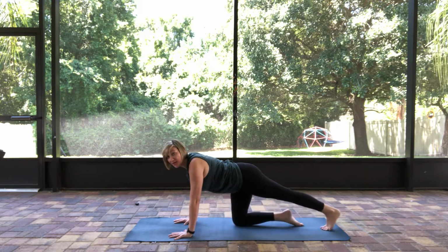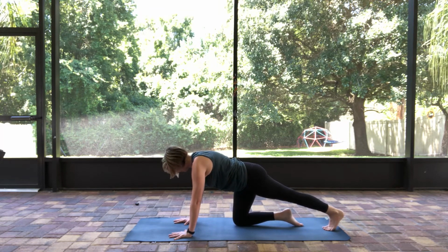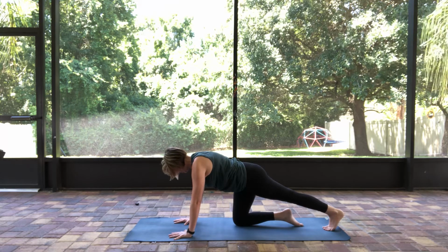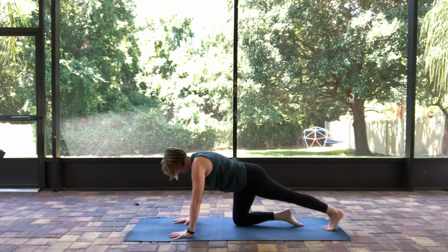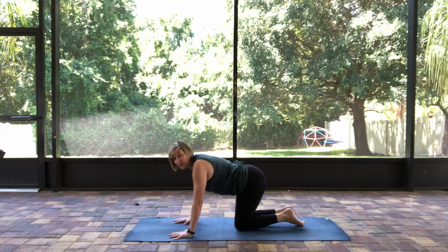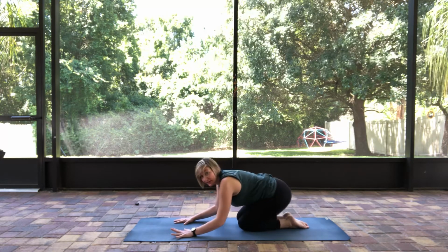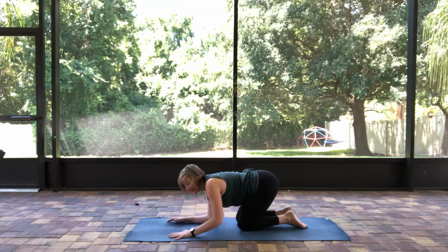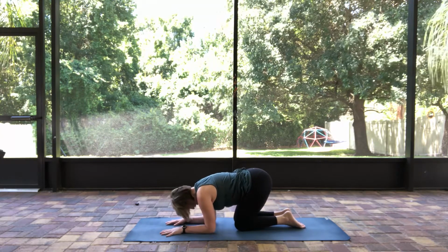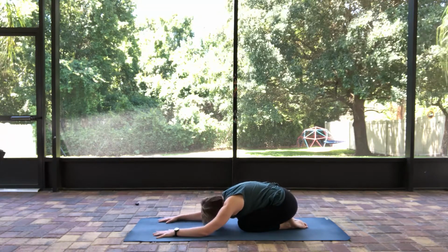Left foot reaches back, toes tuck under, press through the heel, press into the hands. Feel that belly lift. Wonderful. Release. Take it back to child's pose here if you feel ready. You can take that halfway version if knees or hips aren't quite ready, or ankles maybe. Take the forearms down towards the mat and just let the head be heavy. Well, if it feels okay, find your way into your variation of child's pose.